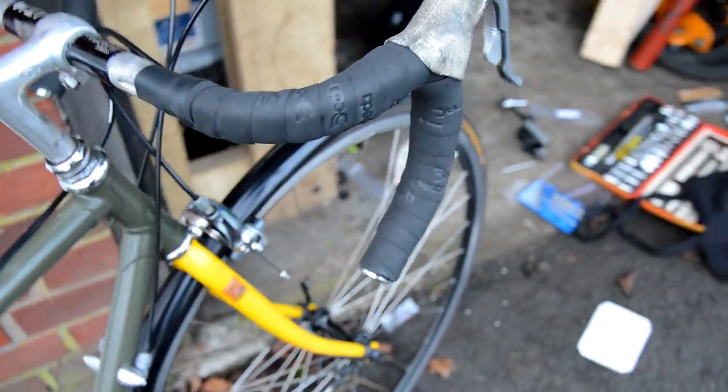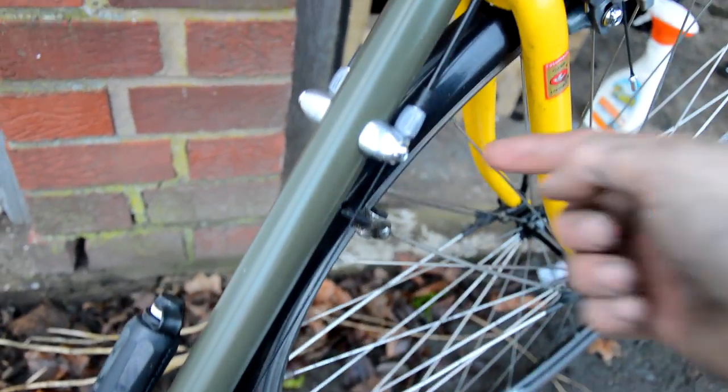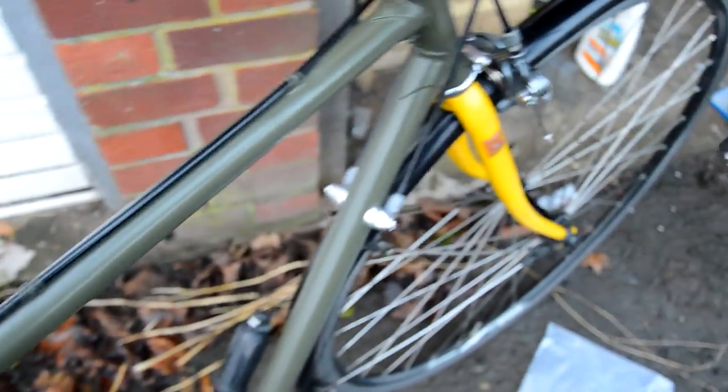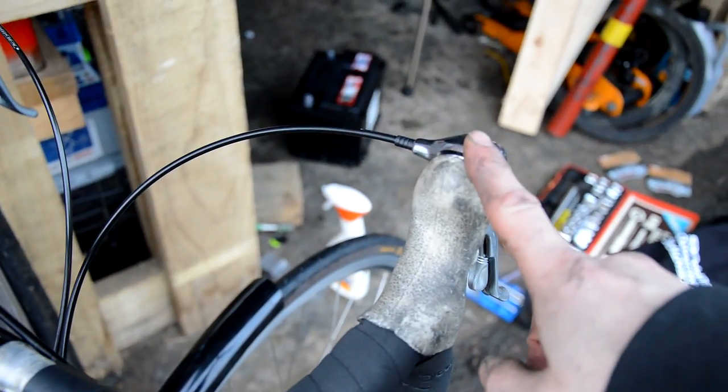So what did we do before, if I can get this in before the battery dies? Stripped it down, removed the down tube shifters and fitted some cable stops with adjusters on. So it runs down the bottom, of course. Fitted the brifters on there, got it all nice and aligned in my position. Refitted the brake cables, which I run underneath here and down, and the same on the other side and along. Told you a bit about the adjustment of the brakes on this. And then fitted the gears, so check you're in the right gear to start with. Run the gear cable down.